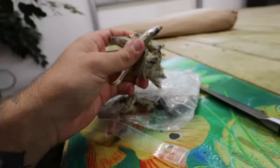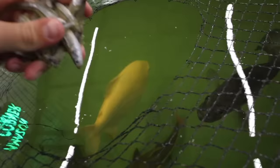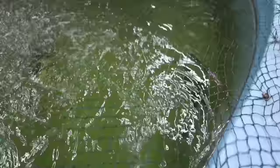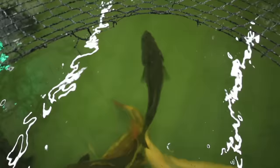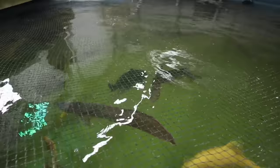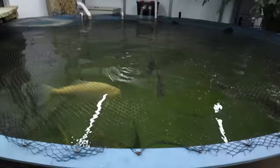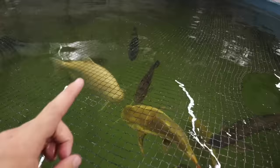Look at all my monsters. If you all remember, I could not get Thump to eat anything for the last gosh-only-knows how long — and look at him now. It is crazy to see how aggressive he is. Boom, right out of my hand! Is that not crazy to see Thump do that? He's never been like that, and he took down that whole silver side. My bass is finally eating out of my hand. Months and months and months — I actually literally revived that thing. When that fish slice hit this pond heavy, he got an air bladder problem and was floating. I took a needle, pushed all the air out of his stomach, and he got back right. Now look at him, eating better than ever. Never give up on your fish — that's a fact.